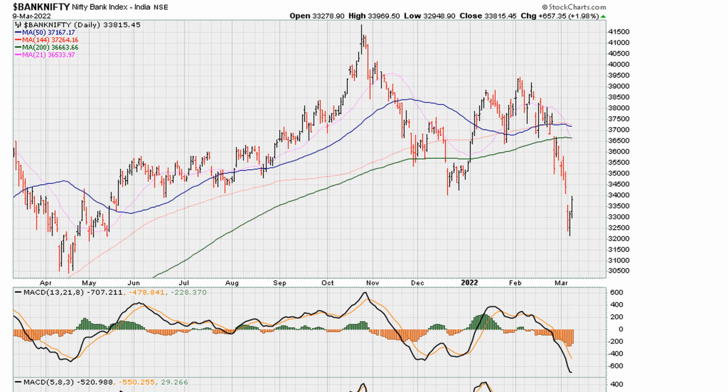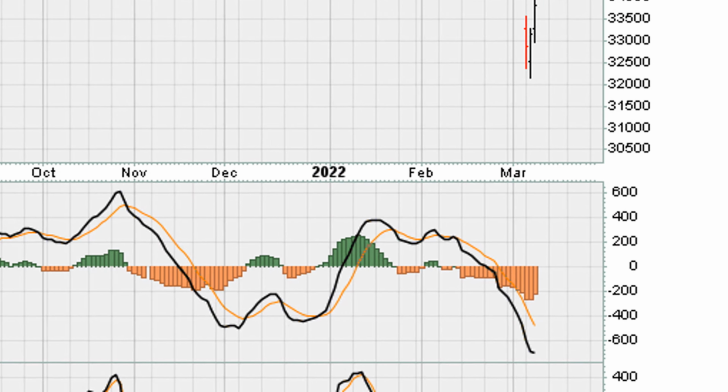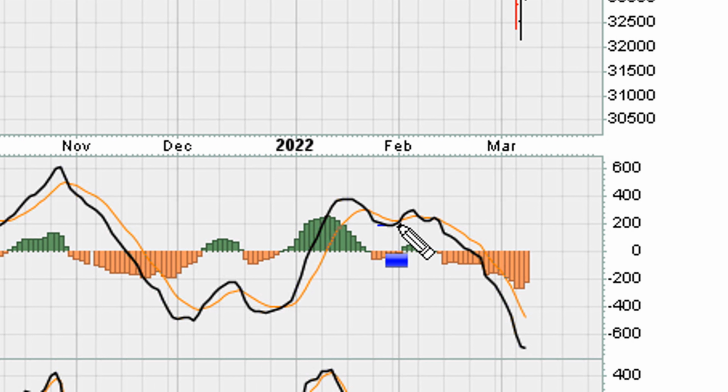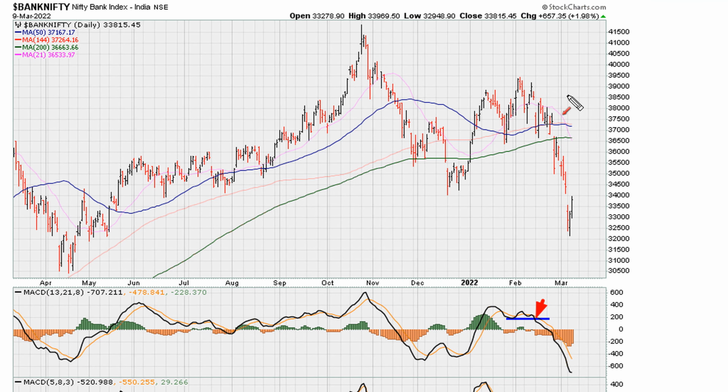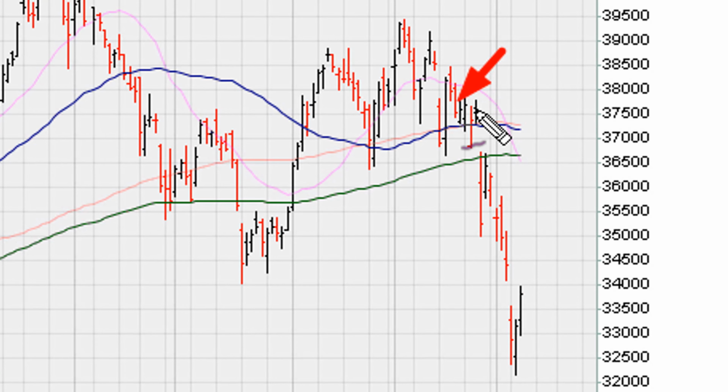Now, what I'm saying here is after that failed crossover, now use that area right there. This is the low of the crossover attempt of the MACD. Draw your line, and next time you drop below that line, it is a more reliable entry, because this is where we see this movement here. And you see the result is a more sustained swing trade situation to the downside.